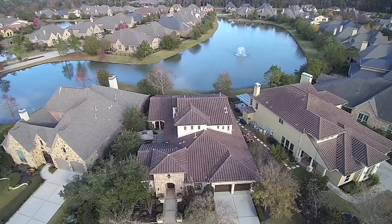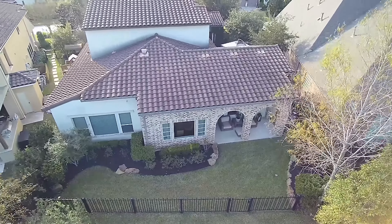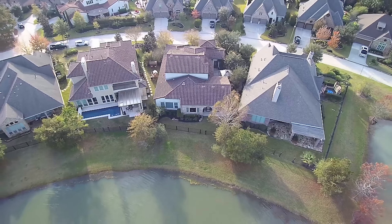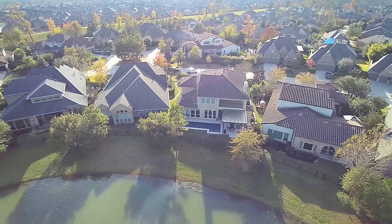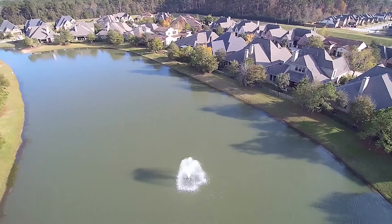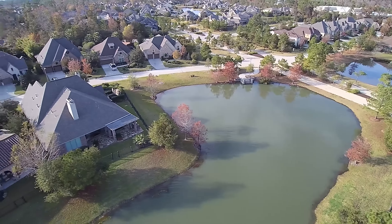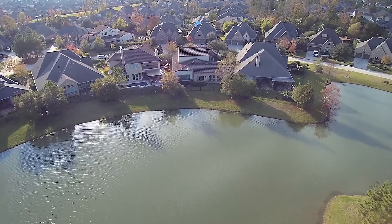Welcome to the walkthrough video tour of this magnificent estate located in Spring, Texas. It was built in 2007 on a very large lot, two stories in elevation with a two-car attached garage. It's traditional in style. The lot size is 8,922 square feet. Look at the beautiful amenities that surround you — you could truly enjoy lake living right out of your back door.